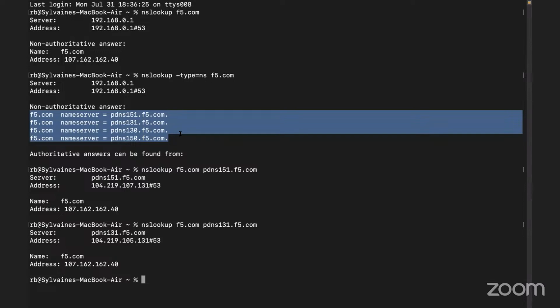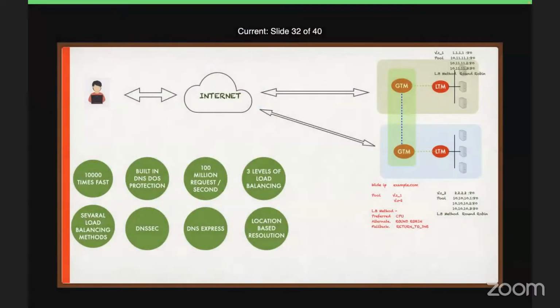Now if all four go down, then, like sometime down the line we had that outage of WhatsApp, when WhatsApp was down for close to two to three hours, F5 will be down throughout the world. Okay, got your point, sir. So let it be 2, 3, 4, 5, 6 GTMs, one has to be available all the time. If one is available, let it be any part of the world you are trying to access it from, it will resolve.